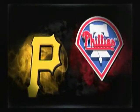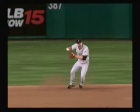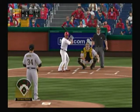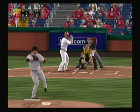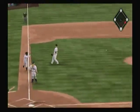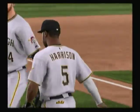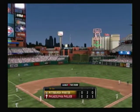And that ball is rifled at him that time, and it just about took him into left field. Somehow he gets his glove down there and makes a nice play. Here's Ben Revere. Now he runs up and gets this one down. Bare-handed pickup, and a super play to gun his man down as the side is retired. Phillies down in order. 6th inning coming up. Still zip, zip.